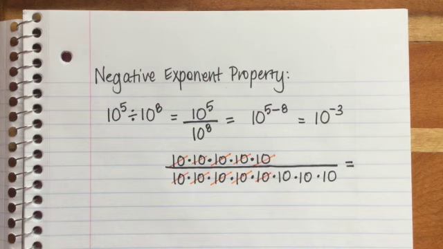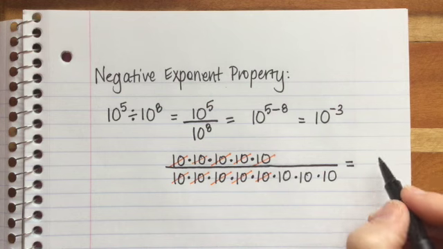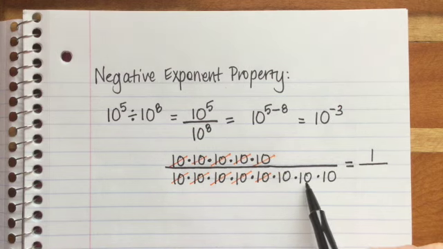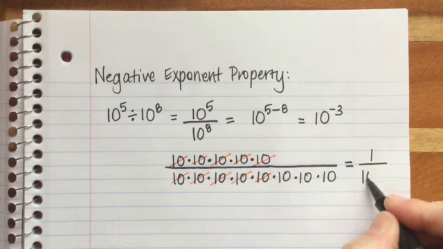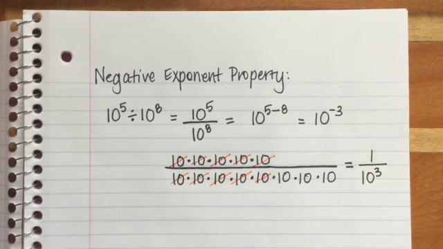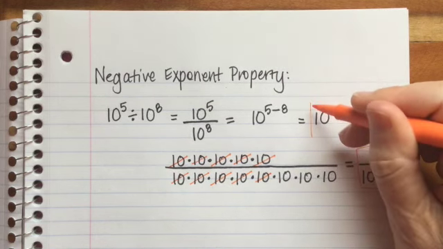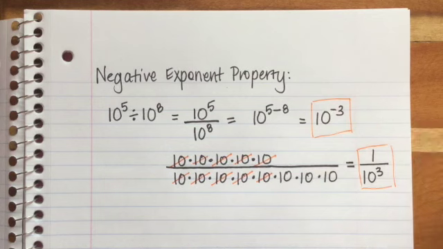Now what am I left with? It looks like I'm left with nothing in the numerator. I'm actually left with 1, right? Because when I did all of that division, anything divided by itself is 1. So I've got a 1 up there. In the denominator, I have 1, 2, 3 of these 10s. So I have 10 to the 3rd power. This answer and this answer mean exactly the same thing.